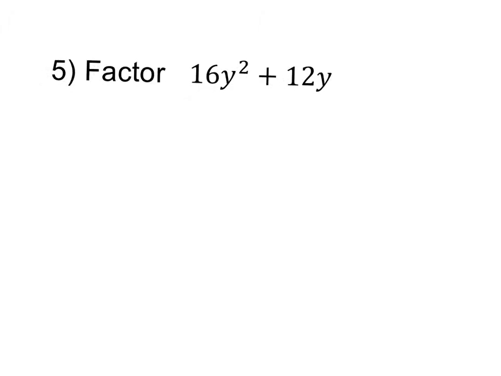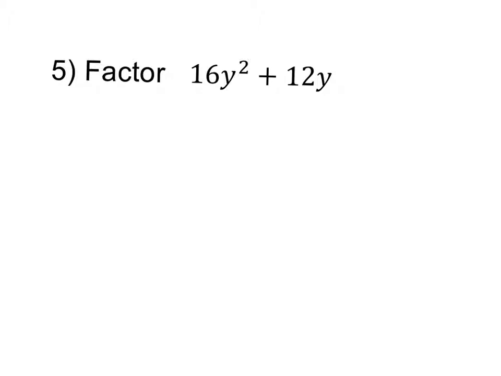The next type of question that you are going to make sure that you understand is going to be like number 5, where it asks you to factor this. They're not going to tell you what to do. You need to know, okay, I'm factoring. It means I'm breaking it down into multiplication problems, which means I have to think of my steps to factoring.